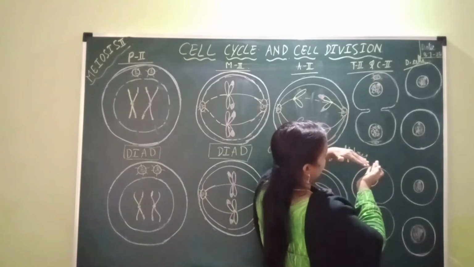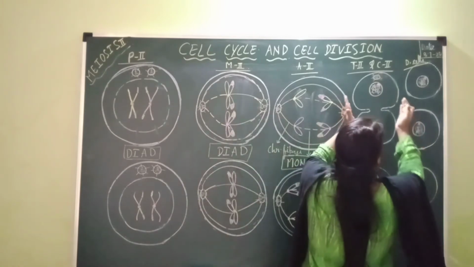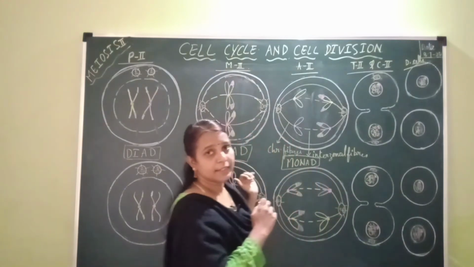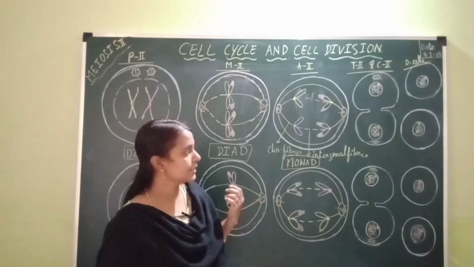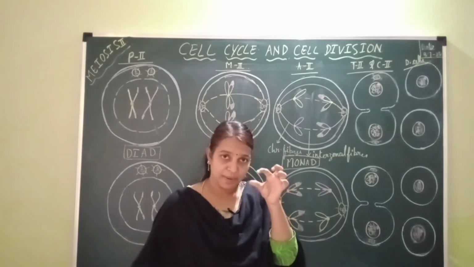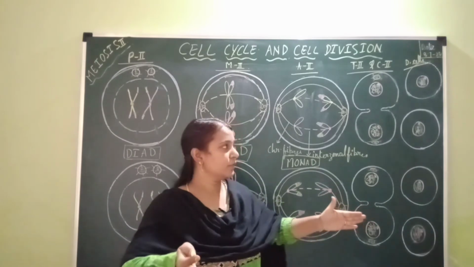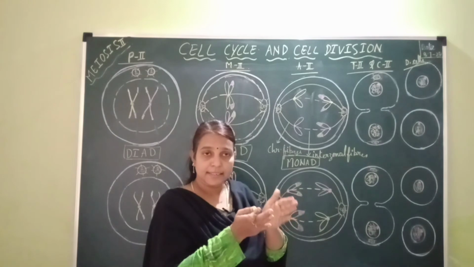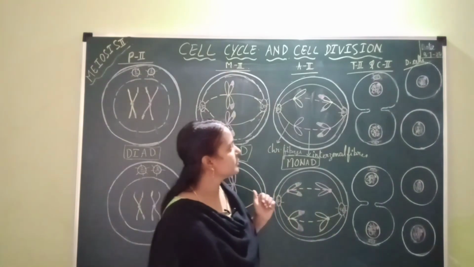Like this, cytokinesis occurs in the case of animal cells, that is, from periphery to center. As this furrow extends from periphery to center, this type of cytokinesis is called centripetal cytokinesis. We already discussed this in the previous video. In the case of plant cells, a cell plate is formed at the center, and that cell plate extends towards the periphery of the cell, dividing the cell into two daughter cells. As the cell plate extends from center to periphery, it is called centrifugal cytokinesis.